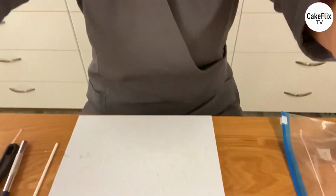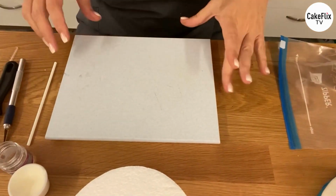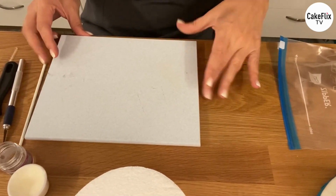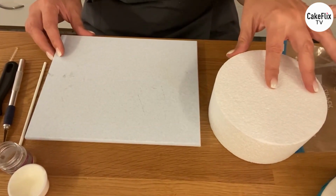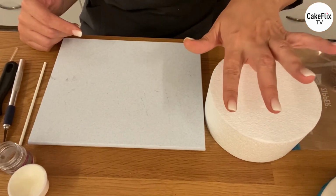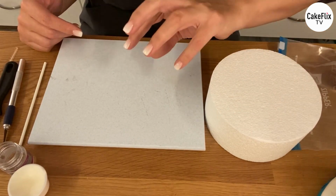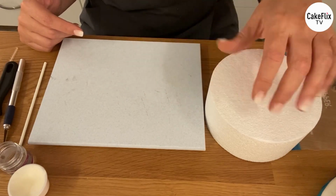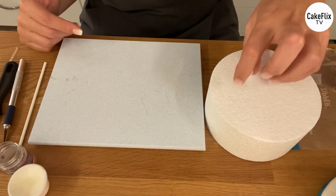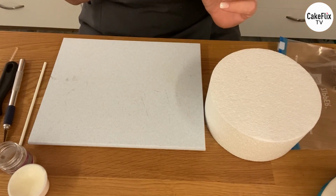I put the mermaid away so I get a little bit more space and bring the camera down. So you need an extra dummy because her tail is going over the edge. Normally I do my figurines in advance, let them dry and then put them on the cake. So I just need a dummy to make her on top of, and then bring her over to the cake if you need it.